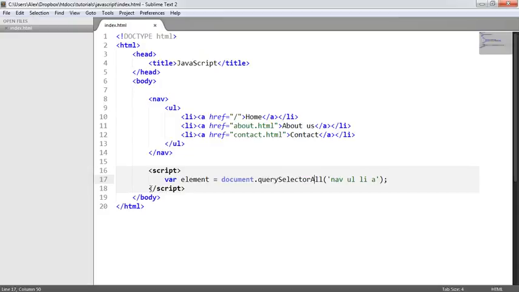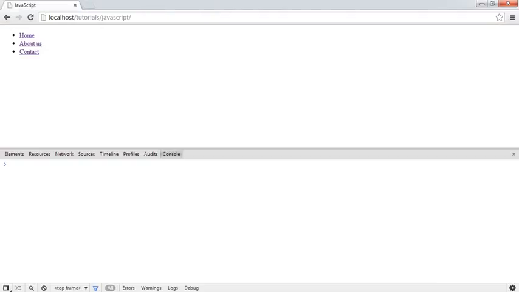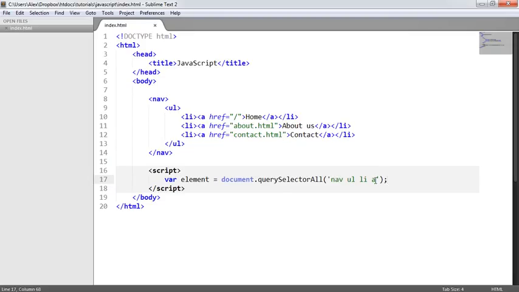So while we're working in here, we're using querySelectorAll. I'm currently running the latest version of Chrome, and this is working fine. But if you go to a browser like IE7 or 6, particularly 7, because there is a significant percentage of people still using Internet Explorer 7, unfortunately, then you'll have problems with this method and it simply won't work. So use a polyfill and have a Google around for that, and you'll find something that simulates the functionality of querySelector and querySelectorAll. So that aside, just bearing in mind browser support, it's good to always check browser support, but we'll go ahead and close that off for now because we're working with the latest version of Chrome.